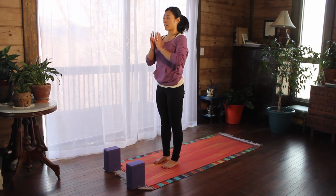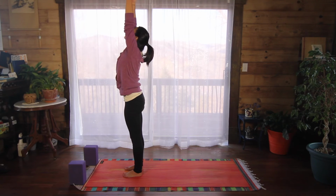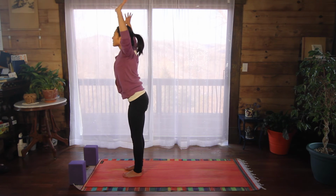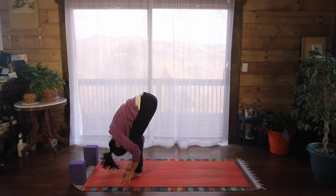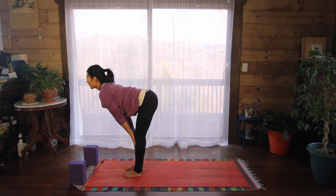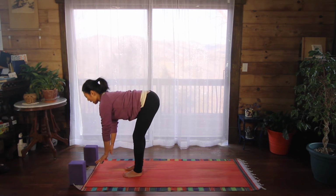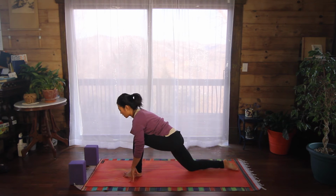Exhale, hands in front of the heart. Inhaling the arms up overhead, lift the gaze. Exhaling, bowing forward to Uttanasana. Inhaling up halfway, Ardha Uttanasana. Exhaling, stepping the right foot back, Anjaneyasana.